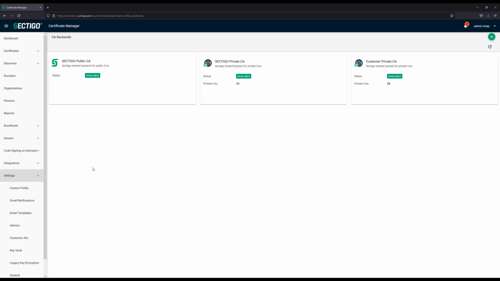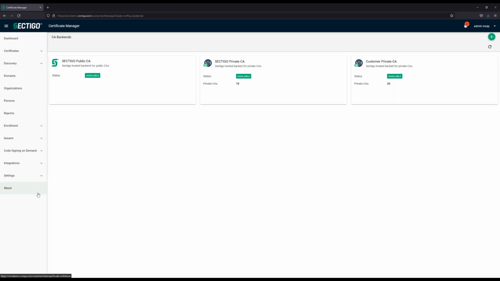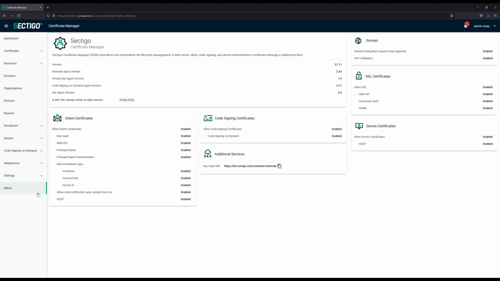We still have a number of things here, nothing too surprising. We have moved admins in from the top level into settings. I didn't think it was used or accessed frequently enough that it needed a top level in the navigation. And our about section is largely unchanged. It has the same kind of data it previously showed.